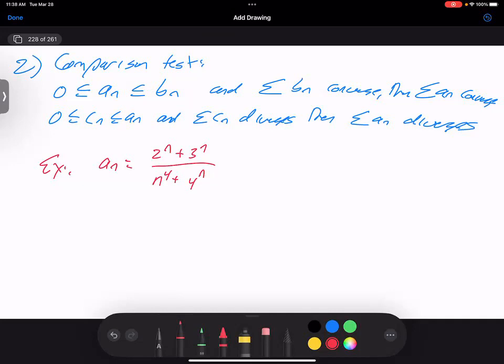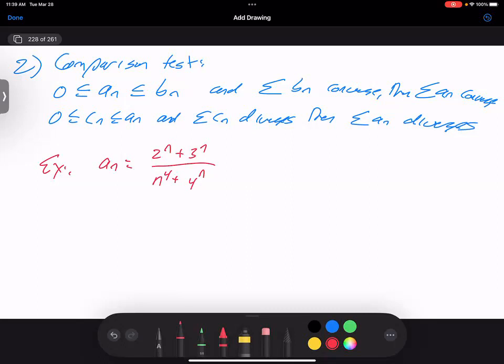So we have to figure out which do we think is growing faster, the numerator or the denominator, and by how much? So which do you think is going to really matter in the numerator, the 2 to the n or the 3 to the n? I think the 3 to the n, but at the end of the day both of them will be very big. Okay, but the 2 to the n doesn't really matter. It's dwarfed by the 3 to the n. So do you agree that when n gets huge, 3 to the n is going to be tremendously larger than 2 to the n? Yeah, I agree.